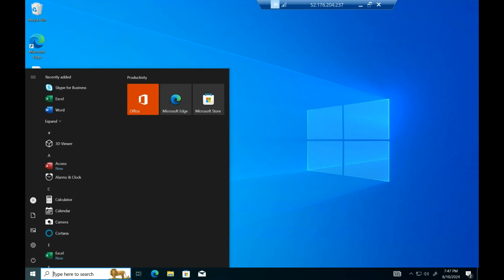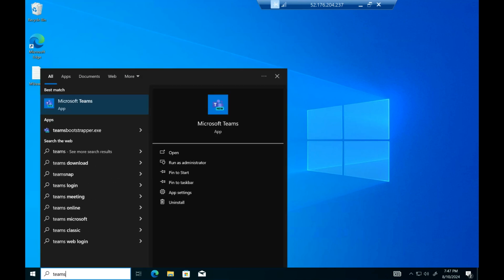I'm going to the taskbar and searching for Teams. As you can see, the Microsoft Teams app is visible under search. Sometimes when the user logs in for the first time, it won't show here. Then you need to go manually to the path, which is Program Files, WindowsApps, and MSTeams, and launch it. From the next time onwards, it will automatically come under search.